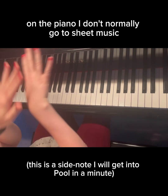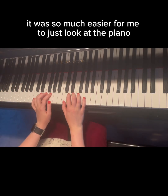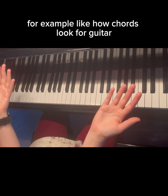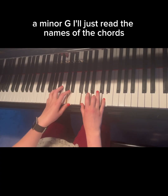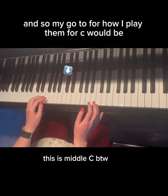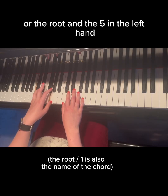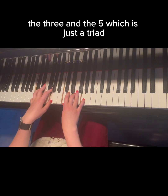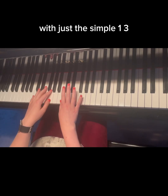I don't normally go to sheet music because I almost had forgotten how to read sheet music, because at some point I just figured out it was so much easier for me to just look at the piano. If I want to play a song, I look at the list of chords on Ultimate Guitar Tabs, for example, like how chords look for guitar. So if a song is C, F, A minor, G, I'll just read the names of the chords and play them on the piano. My go-to for C would be the 1 and the 5, or the root and the 5, in the left hand, and in the right hand, the 1, the 3, and the 5, which is just a triad, the basic components of most chords, major or minor, with just the simple 1, 3, 5 triad.